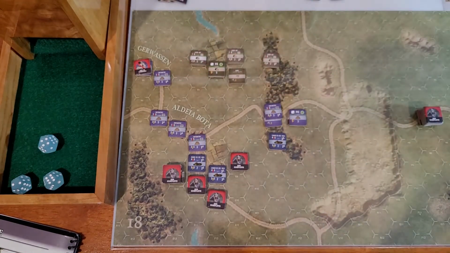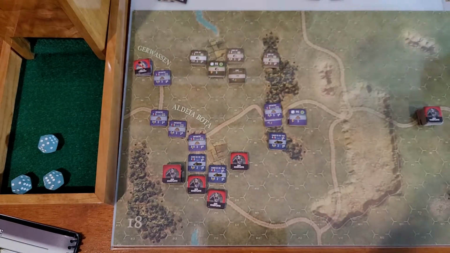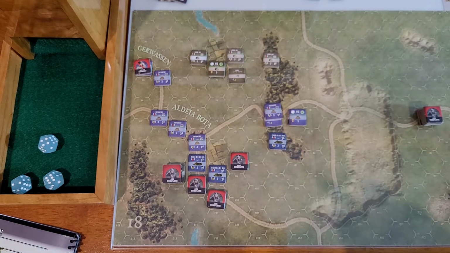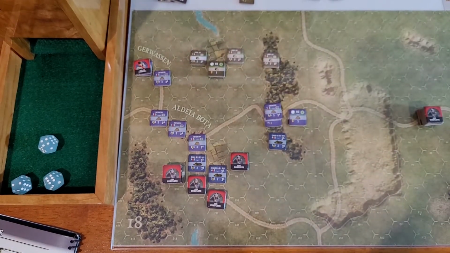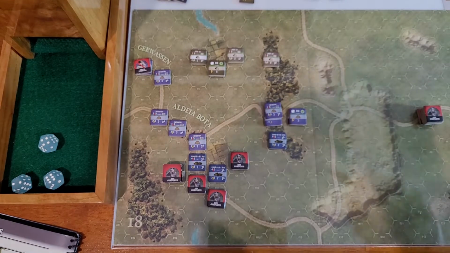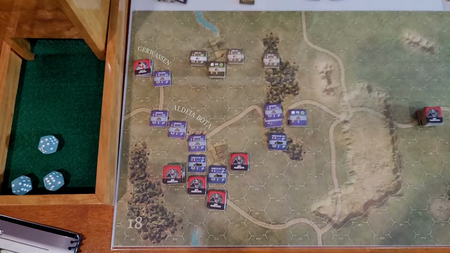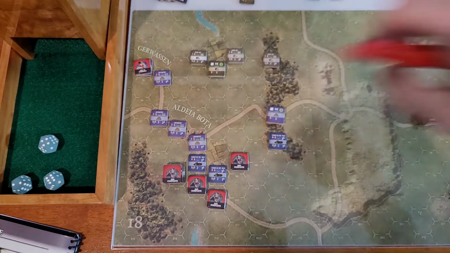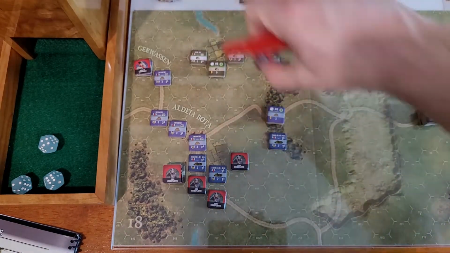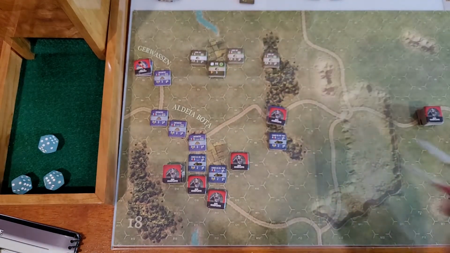Now this guy goes here. That guy's gone. It's disrupted, and I believe the HMG is destroyed. Let me check on that. That is correct. With that platoon going away, that one's gone. That was what I wanted to have happen with this one. Okay, good. Ops complete on that one.